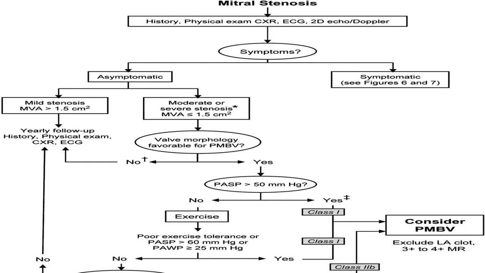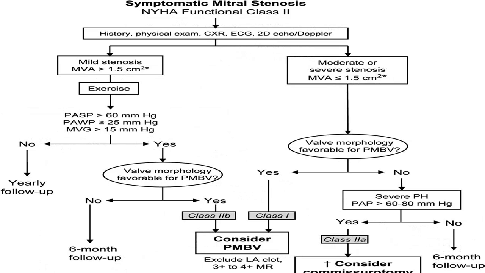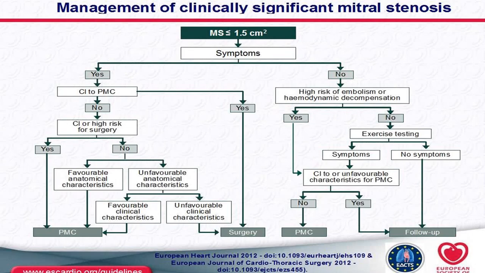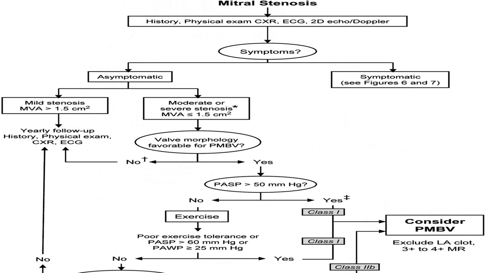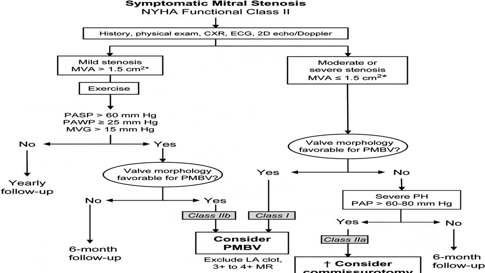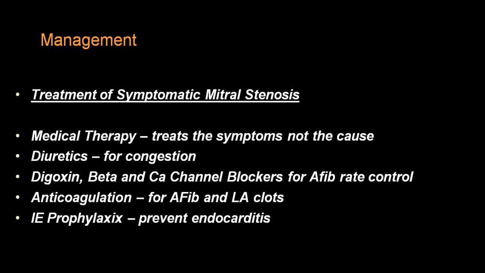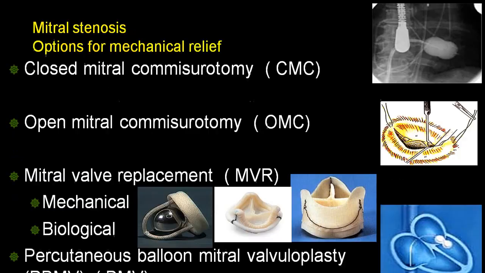So these are the flow charts which are being mentioned. At your leisure time you can go through. So in which case you can have a little observation, and in which case you require a percutaneous mitral balloon valvuloplasty, etc. So these are 3 slides which are there, depending upon your clinical finding, area, pressure gradients, etc. What you can decide. These are the flow charts, or we call algorithms. So mainly treatment is medical, diuretic, digoxin, beta blockers, anticoagulation, and infective endocarditis prophylaxis.